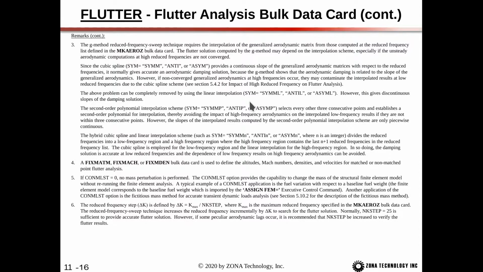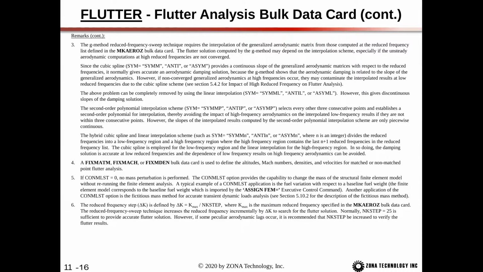This can be removed by using the linear interpolation. However, this gives discontinuous slopes of the damping solution. So next we have the second order polynomial interpolation scheme, which selects every other 3 consecutive points and establishes a second order polynomial for interpolation, which avoids the impact of the high frequency aerodynamics on the interpolated low frequency results. However, the slopes of the interpolated results computed by the second order polynomial interpolation scheme are only piecewise continuous.